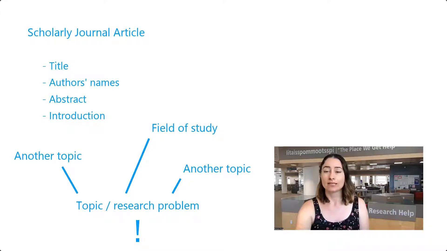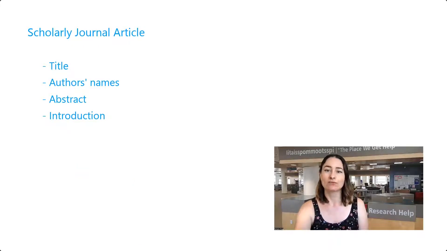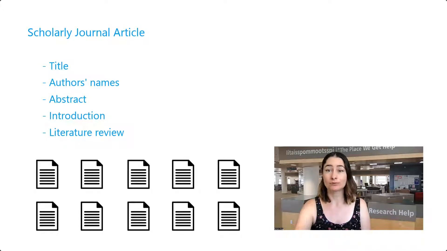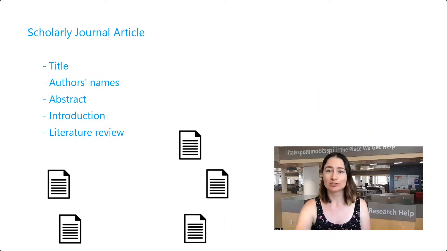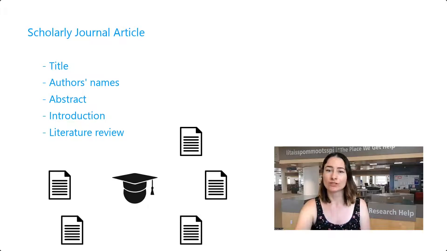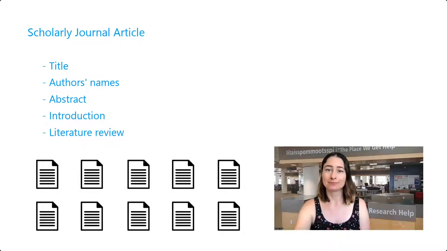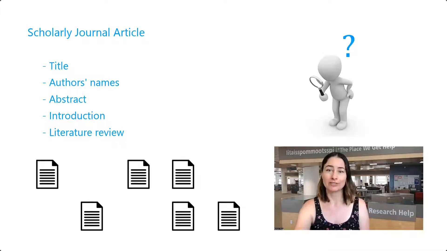An overview of related research and findings is necessary when providing that context. In some cases, there is a need to create a separate section of the article called a literature review to properly account for that related research. When a literature review section is included, it provides a summary of all the sources the author has read before digging into their own research project — this can be a goldmine for your research. This section demonstrates how much of the ongoing scholarly conversation the researcher is familiar with and, in effect, what part of the conversation they are responding to. As you learn more, you may also be able to identify when meaningful parts of the conversation are missing, which would be important to the evaluation of the article overall.